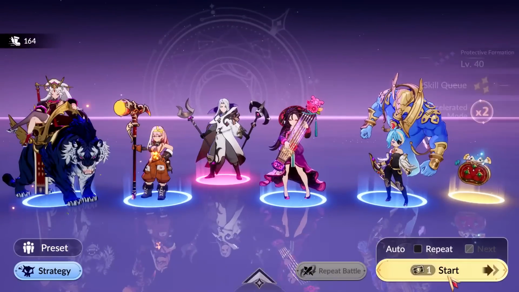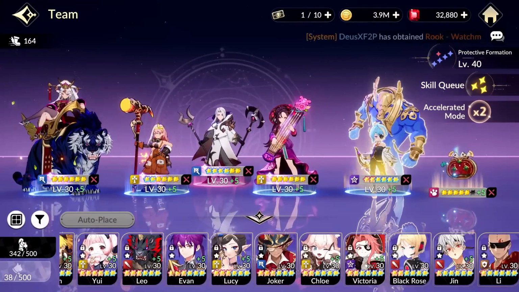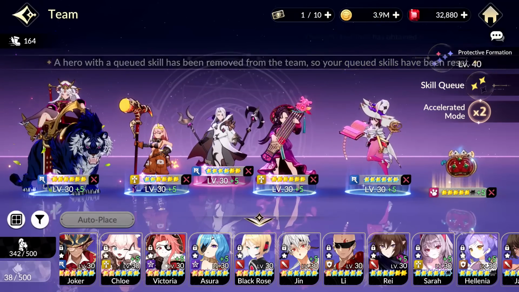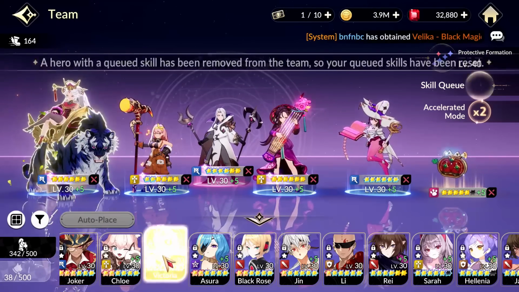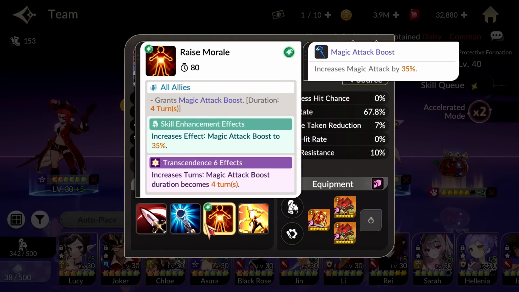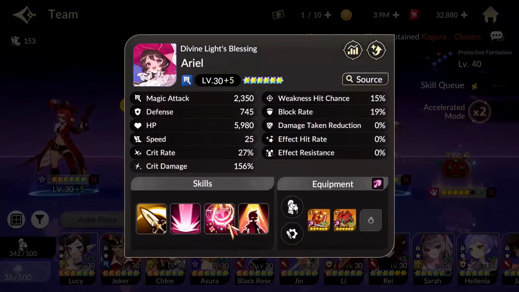So this particular team I'm using is actually Asura, Miho. Asura for active defense down, and then Miho here for weakness hit damage and magic vulnerability. You can actually use Ariel instead of Asura, which is probably better because Ariel here can also increase magic damage for Pascal. And then you can swap Miho out for Victoria, who can actually buff magic attack and also land magic vulnerability, but instead it's 5 turns. So it really depends on your preference here.